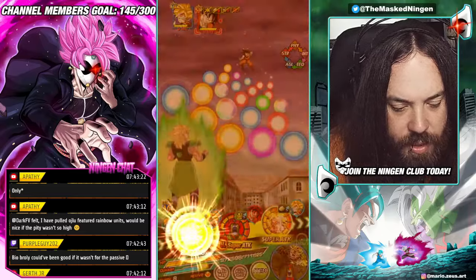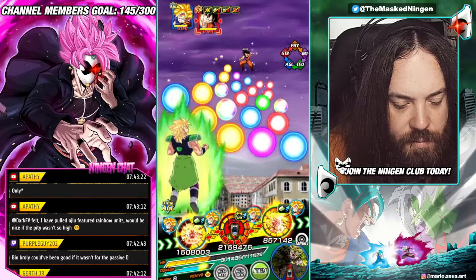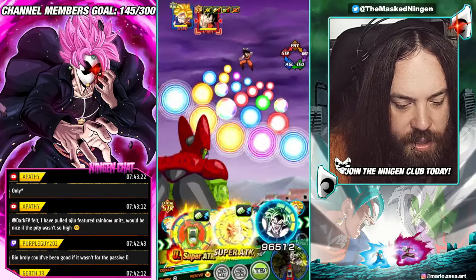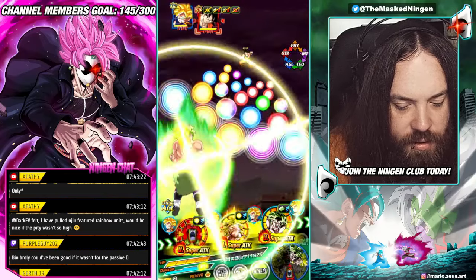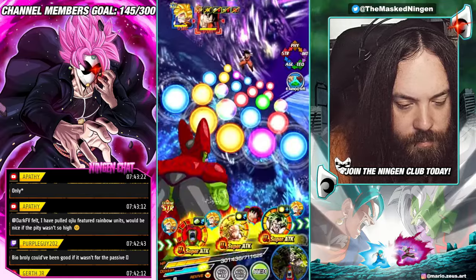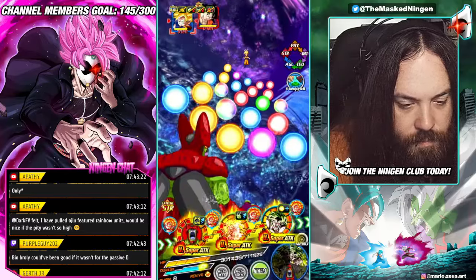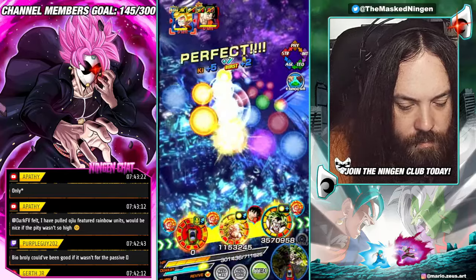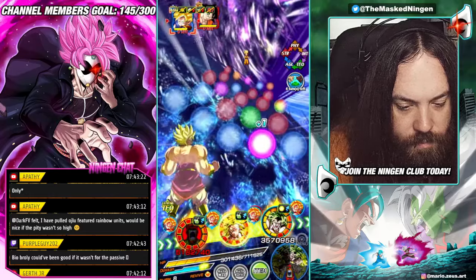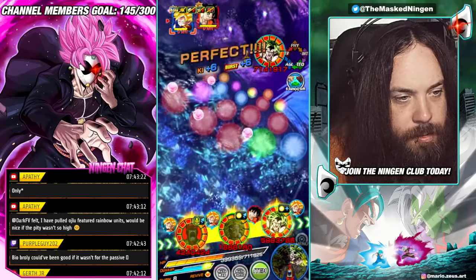But yeah, still no Int Broly for me. So hopefully those rainbow tickets from the social media campaign thing come in clutch. I think we'll probably just wrap this up here for this phase.